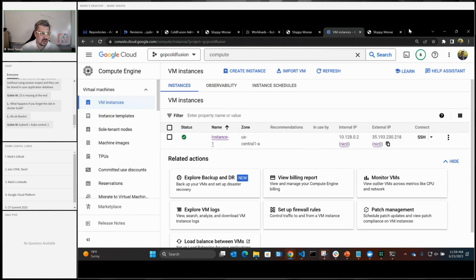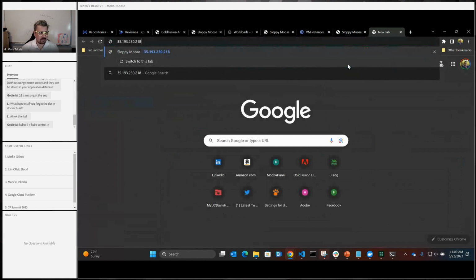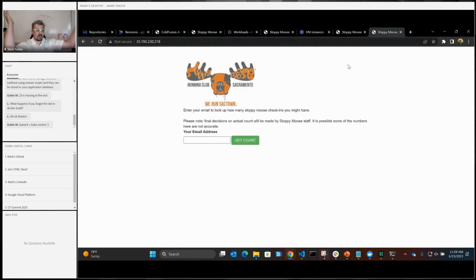And if I do that, the moose is loose. There it is. So now that is ColdFusion in Docker running on Cloud Run, in GKE, and in a very odd container running in a VM way.